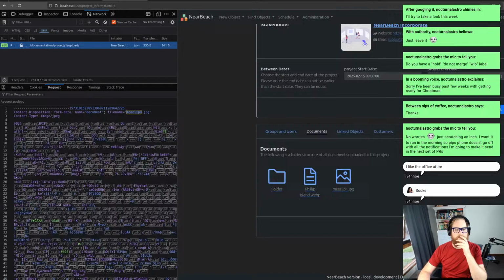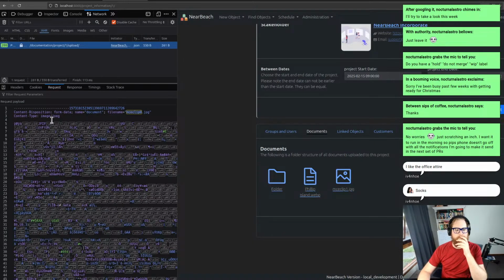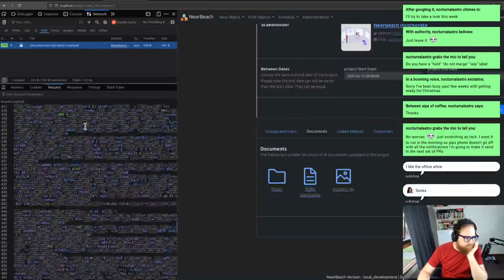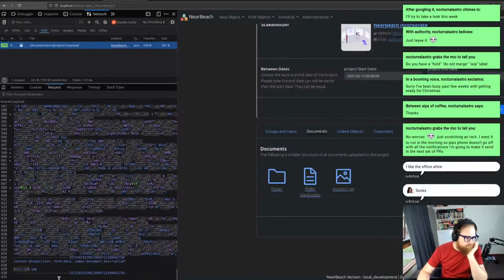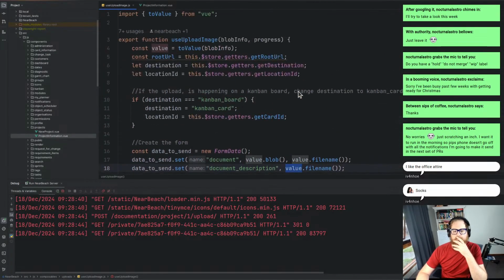We've got the document. So the document, content type image. Document description, we've got it as the MCE clip. And we've got the value file name.